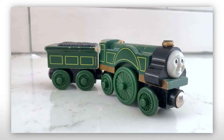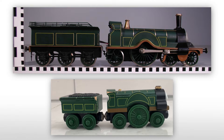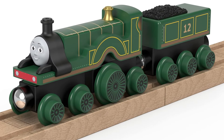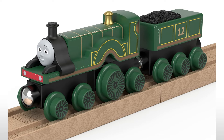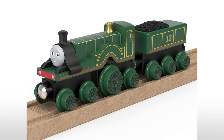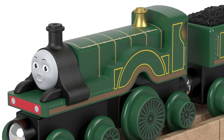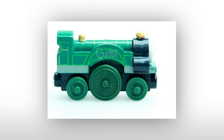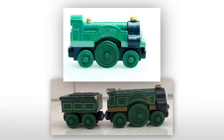Not to complain about a toy aimed for toddlers, but if you look at this and then you look at this, I think you can see where I'm coming from. Even the 2022 reboot model made to rectify past errors seems like such a far cry from what the model should be. And why is she square? I was quite intrigued to see that the counterfeit knockoff Emily floating around had a taller cab, rectifying her quite obvious height issue.